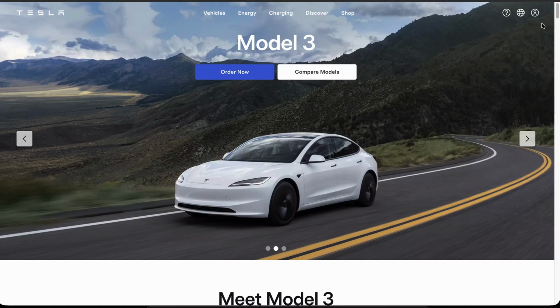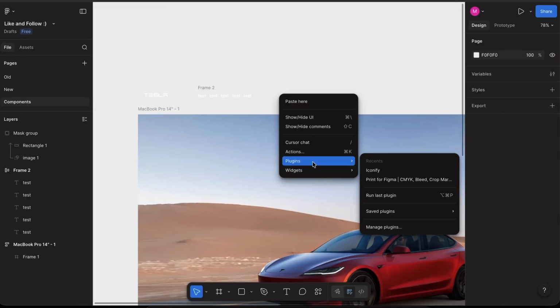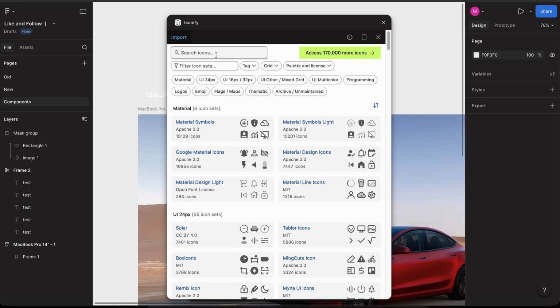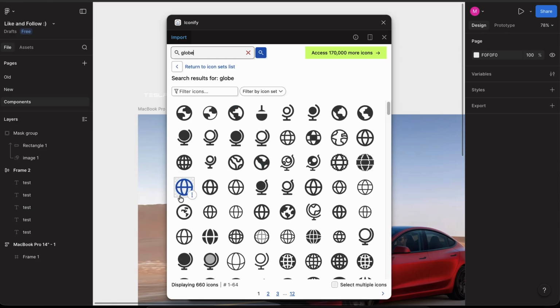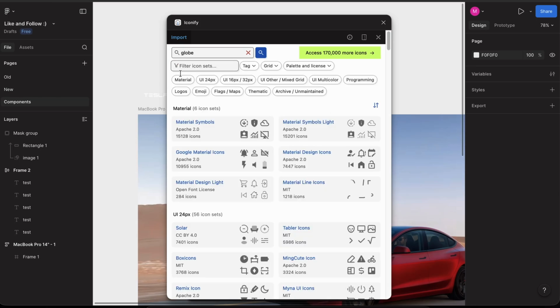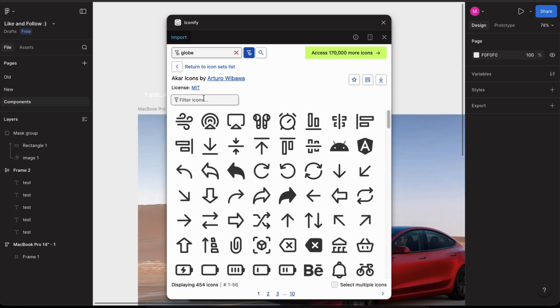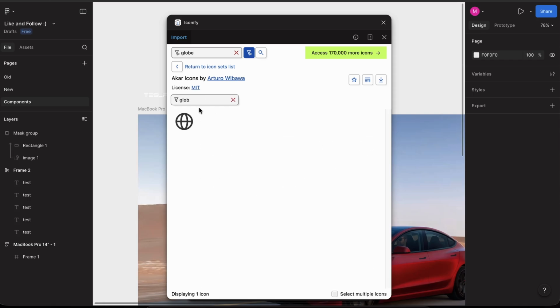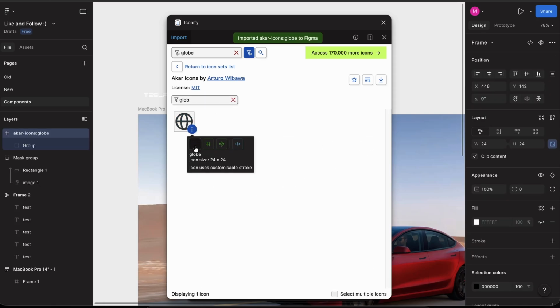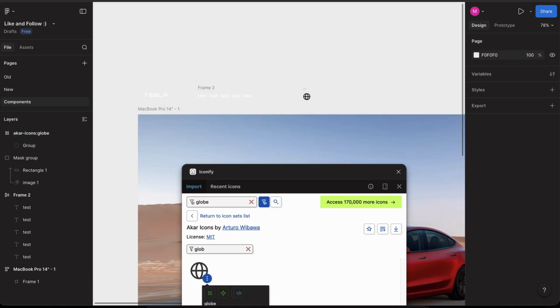And as you can see, we have 3 icons, so the easiest way to find those icons is to go there, look for globe, and I think this one is really great. So we can take this set. As you can see, we have the icon set Akar Icons. We go there, Akar Icons, and we have a really great matching set. We can import as a frame. So as you can see, it's imported here.